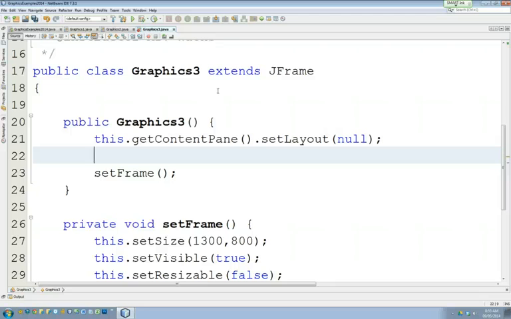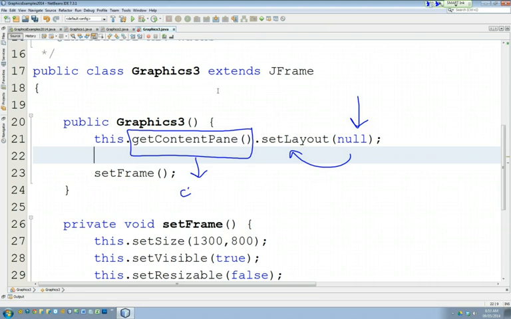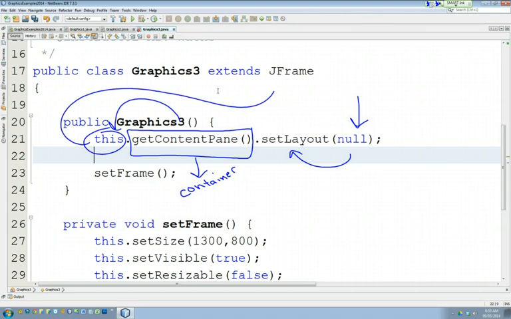Because, and hopefully now you have the coding background that makes this a little more sense, this parameter is being sent to this method. That method is being called from the container, which is returned from this method. So this method returns a container. That method is being called by this. This is the JFrame, which is Graphics3.